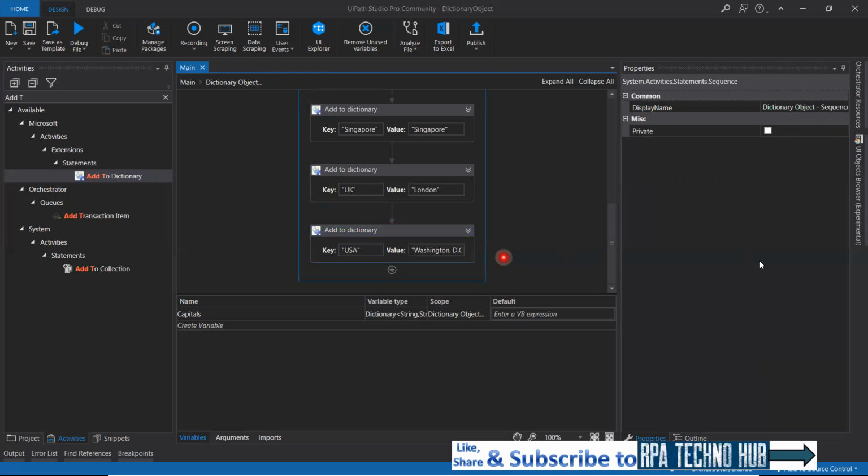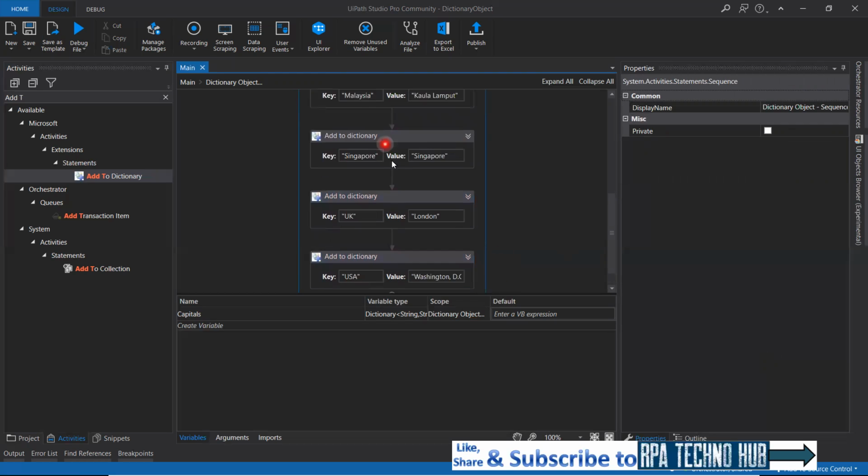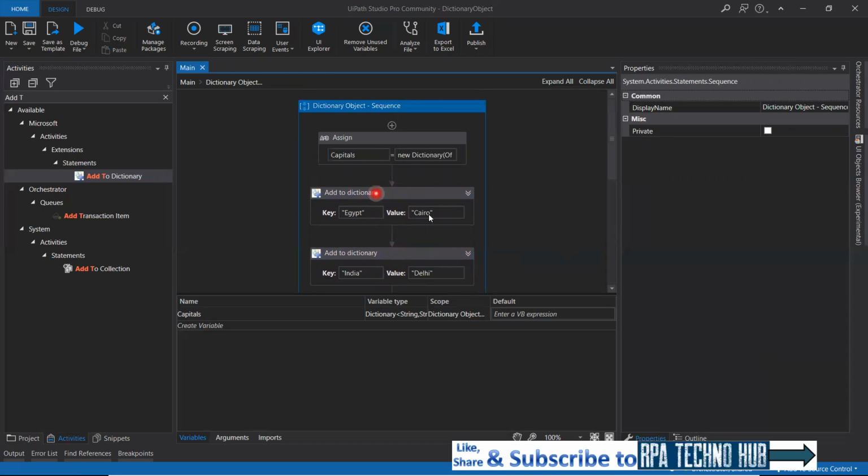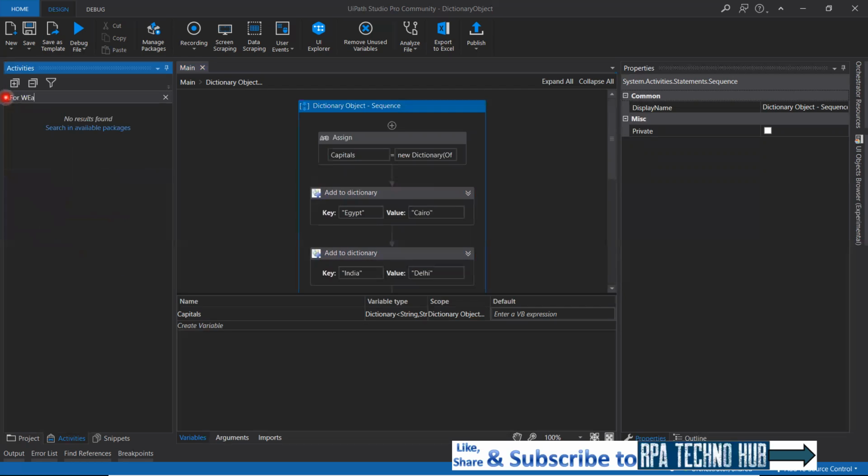And now, how can I read through all of these values in one go? To be able to read through all of the countries and the capitals that are stored inside the dictionary object called capitals, I need to use the for each activity. Just type in for each. Okay, there is a typo, for each.